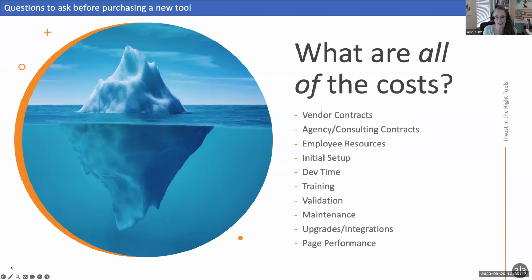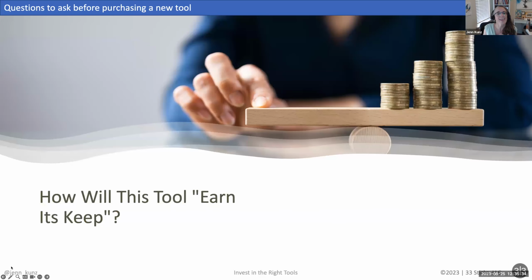This shouldn't be after the salesman has sold you on the new tool and you already think you know you want it. Then you get the vendor contract and you just send it over to procurement and budget and say, hey, can you make room for this? This should be something that is in our mind the whole time so that we can be answering questions like, will this tool earn back that money? Because it really is as simple as it has to be making more value than what it's going to cost.